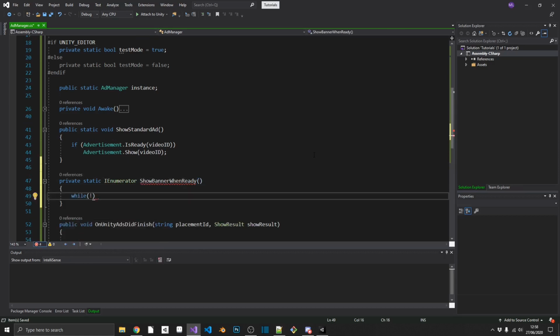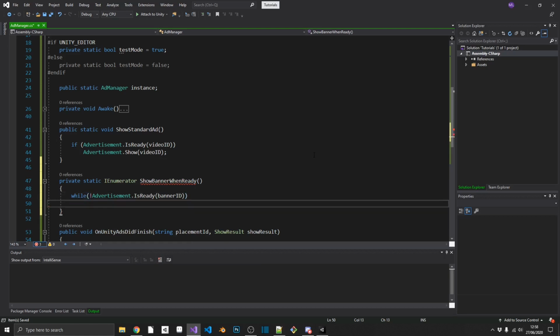So while Advertisement is not ready, using the exclamation point there, so Advertisement.IsReady, and we'll pass in this time our banner ID. So if our banner ID isn't ready yet, we'll yield return new WaitForSeconds, and we'll wait for half a second before we try again.